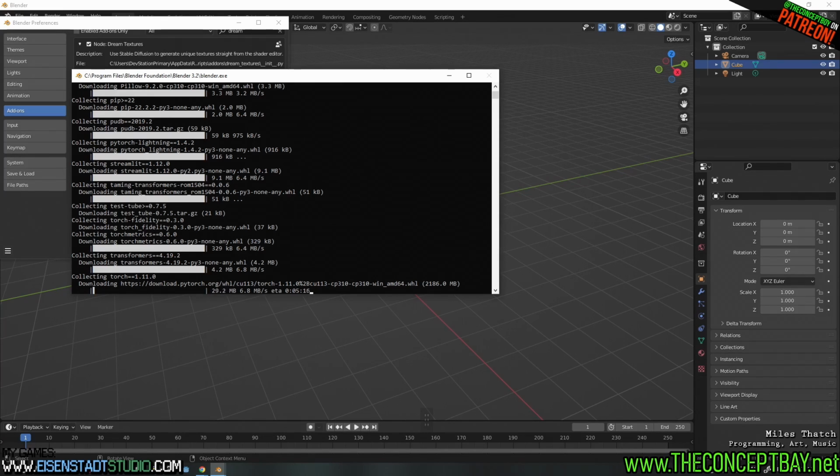Gotta run this with administrator privileges. That's important. Essentially what's happening right now is there's a script that has automated the entire process of setting up all the dependencies, all the libraries, the development environment, basically all the Python necessities and dependencies you need in order to run this AI-based texture generation.